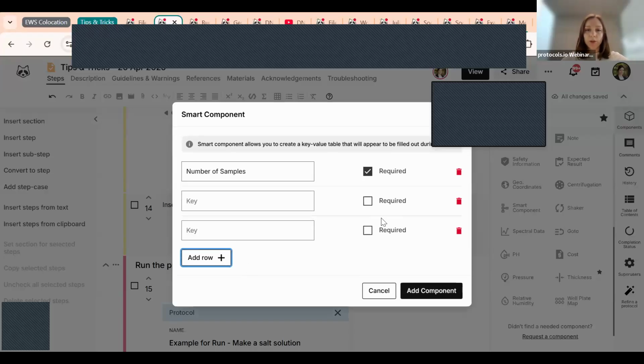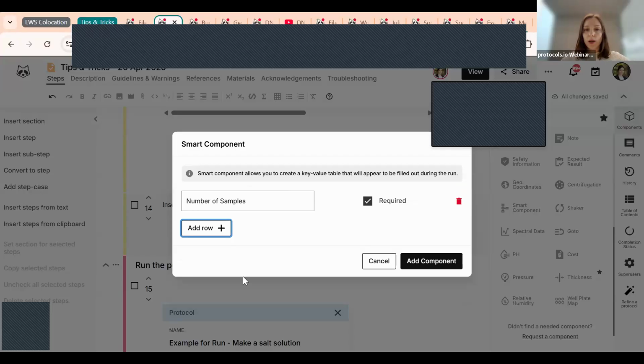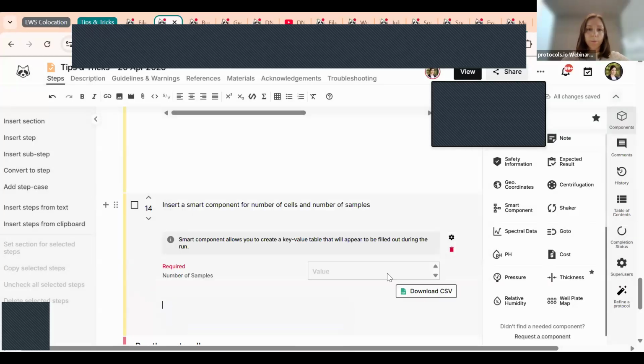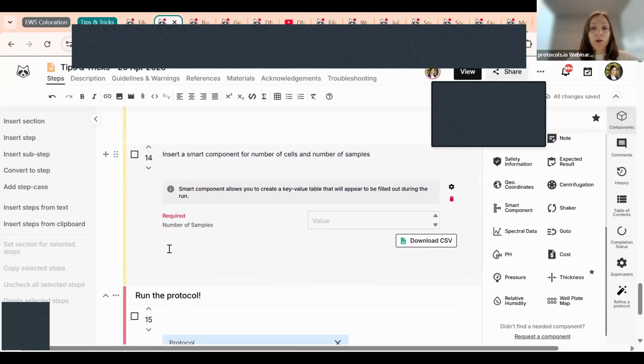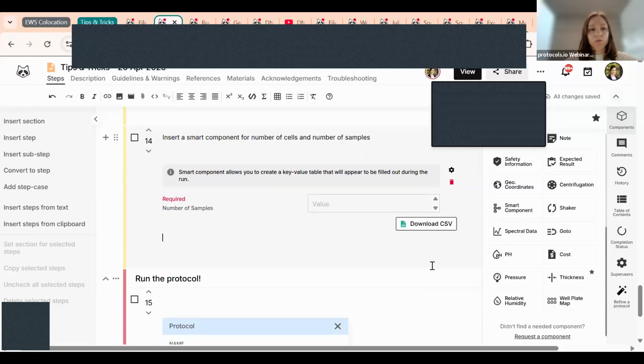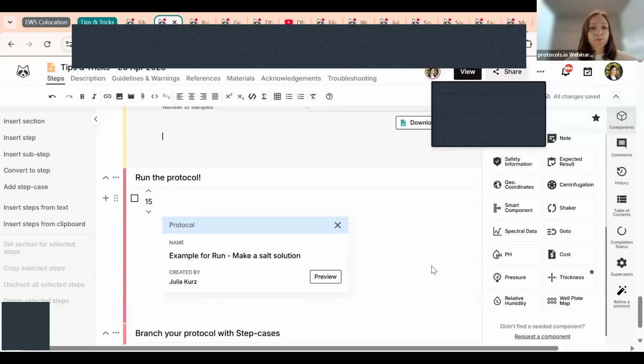So I can add in other rows as well, but I'm not going to do that today. What you can also do is, if you do have lots of different rows in here, you can download that as well. If for some reason you needed to use something other than protocols.io for recording that information.